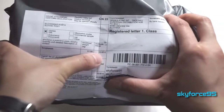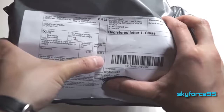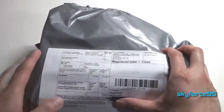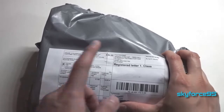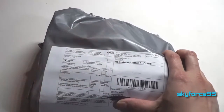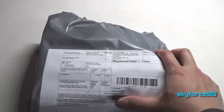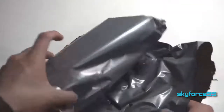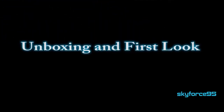It says the value is like 10 euros — correct me if I'm wrong, I'm really bad with currency symbols — or whatever Slovakia uses. It's probably around like 15 US dollars or something like that. But anyways, since I did promise them that I would give them a video unboxing on it, so here it is.